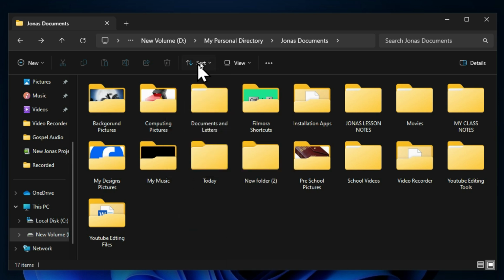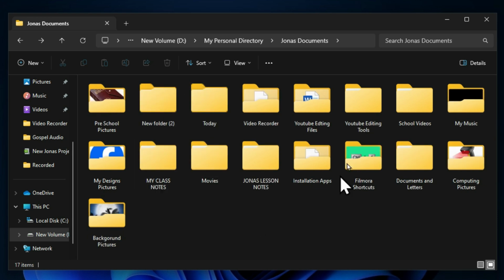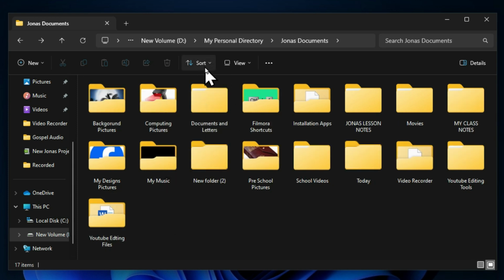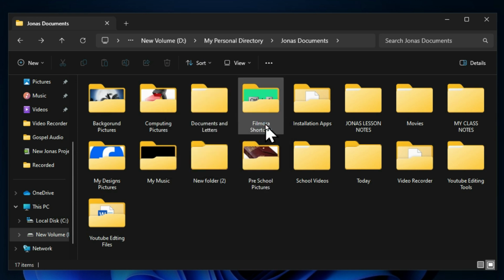Now if I click on this, this is sorted by name. So if I choose date modified, you can see that my items have changed in positioning based on the option that I chose in the sort by option. If I choose type, this has changed. When I go to more and choose size, nothing happens.